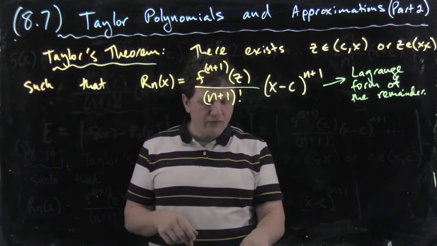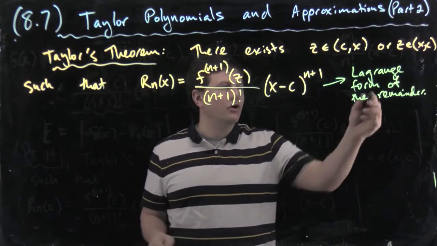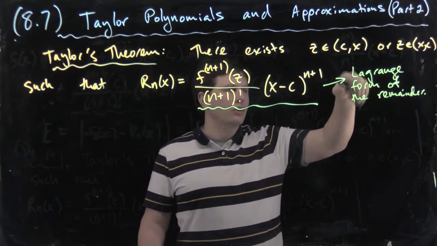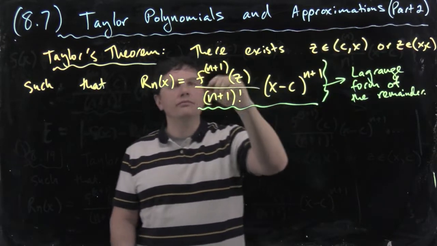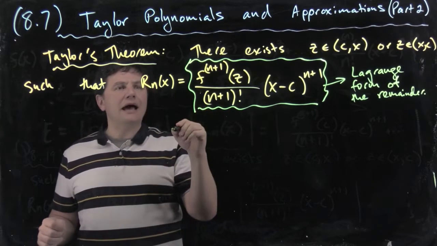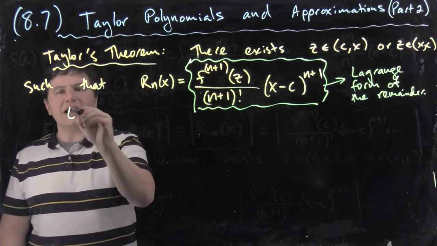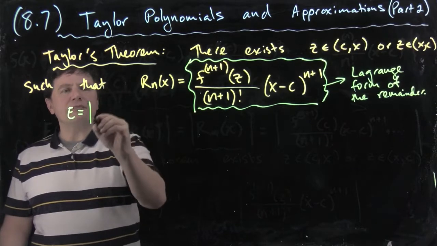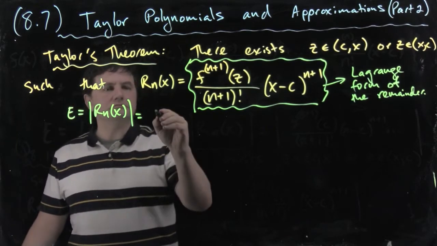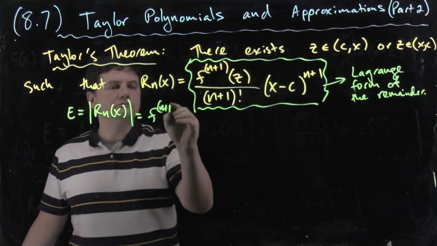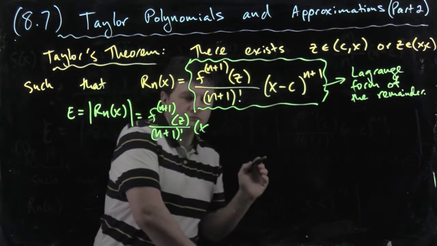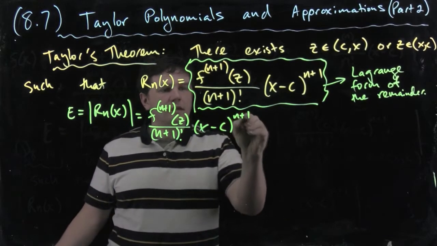Okay, by the way, another term for this, which they use on the AP test, is what's called the Lagrange form of the error. They'll say the maximum. Generally what we're going to look at is taking this Lagrange term and maxing it out, okay? And that's really the focus here. And keep in mind that this is going to equal the error, and that's what's powerful about it. So it's going to be the absolute value of this Lagrange error. And let me show you how we're going to do this.